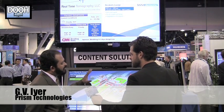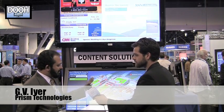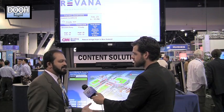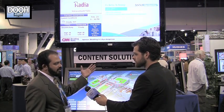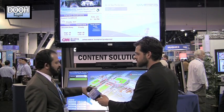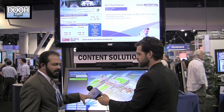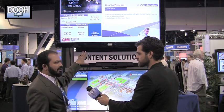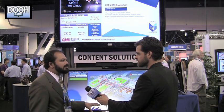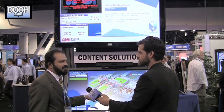Absolutely. Both the information display and the interactive come out of a common database. So in the back end, if they change something, let's say a session changes, both the digital signage and the interactive pick it up at the same time. What is interesting is you have the dual engagement strategy where people are looking at this. The recall rate for these units is 90% plus combined together.